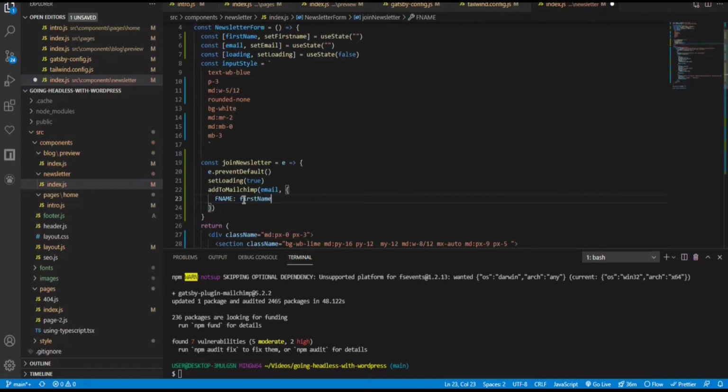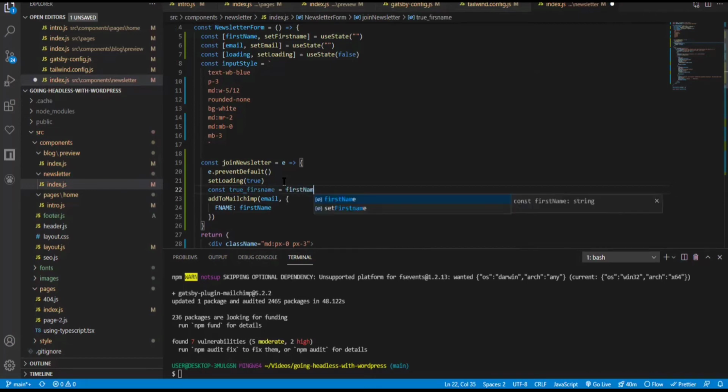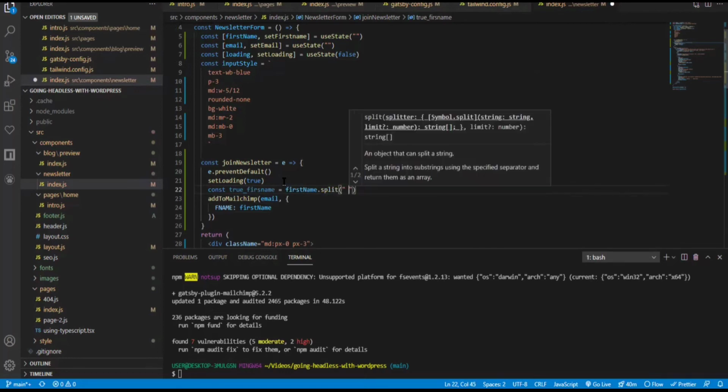I want to do a quick check here. Sometimes people tend to enter their full name. And so what I would do is I'll simply come over here and say const trueFirstName equals firstName.split. So I'll split it by space, right?